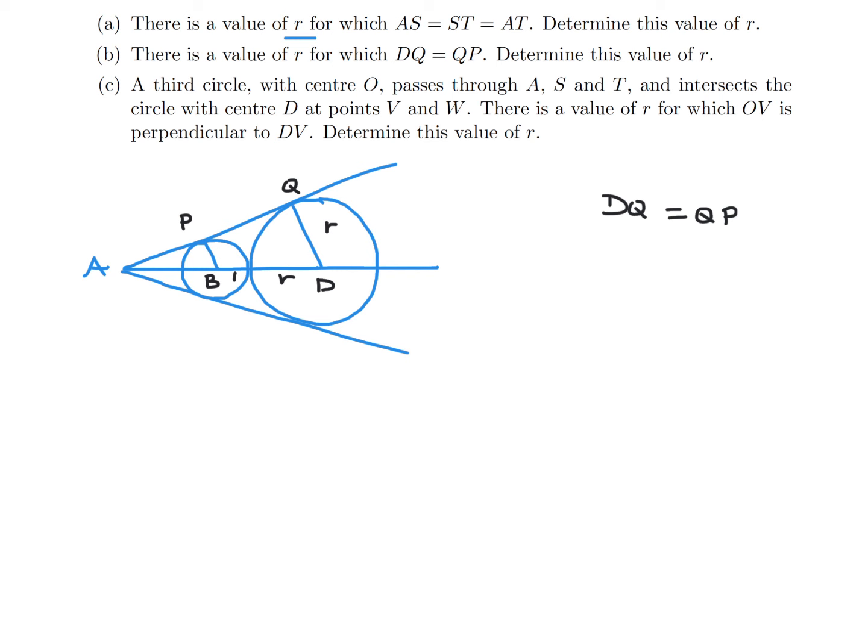Okay, so the key to this question is to draw a parallel line like that. So this line is parallel to PQ. Got it? So that means that if this was 1, right? That's the radius. Then that means that this is also 1. So because those lines are parallel, then that means that the distance would be the same.